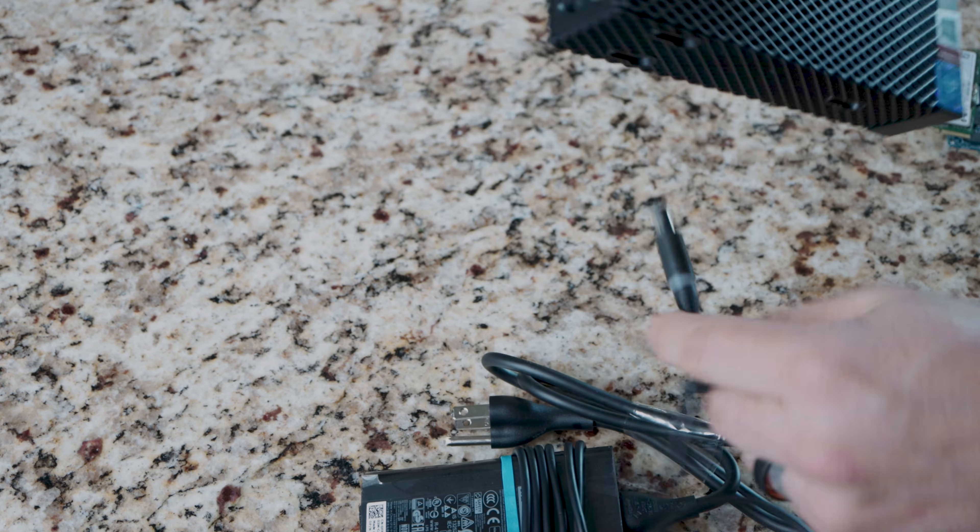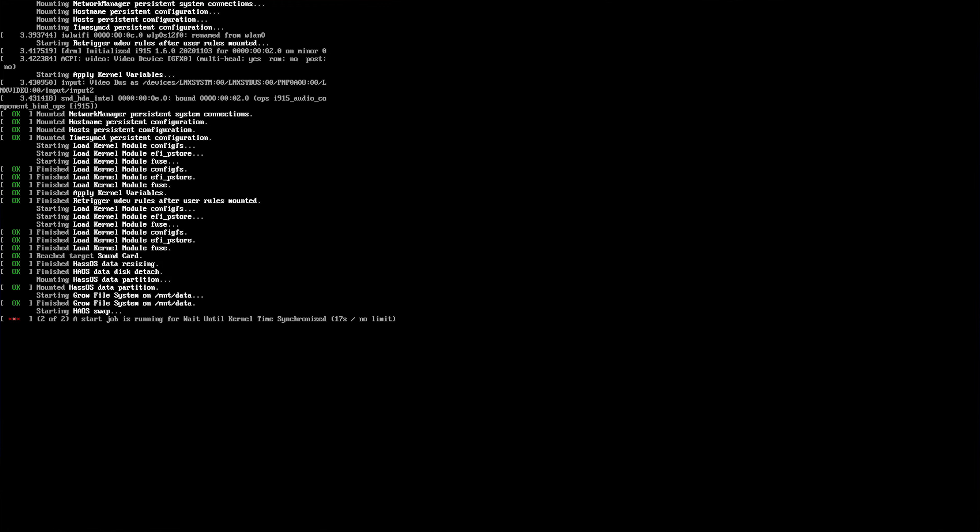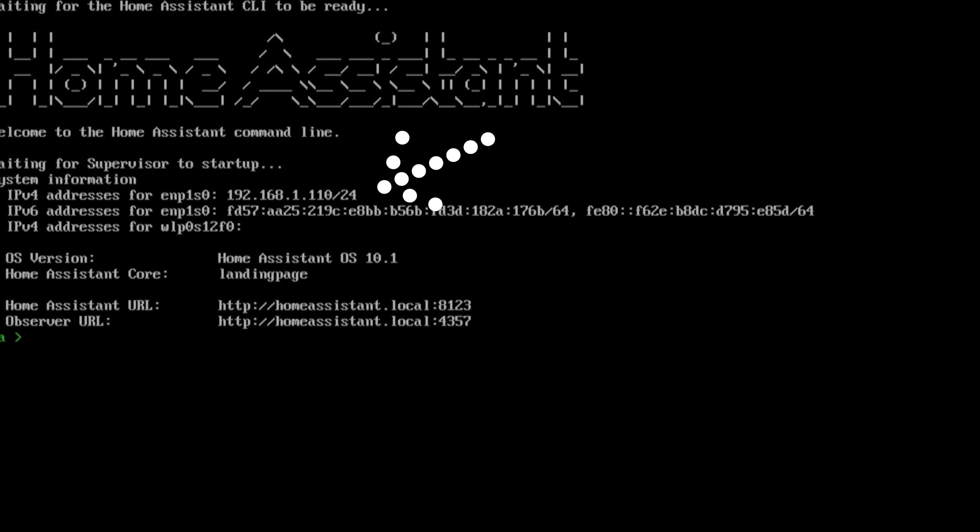Once the hard drive is installed in the Thin Client, all you need to do is plug in the power, plug in your Ethernet, and boot it up. One thing I noticed — the power button is a little strange the first time you power it up. I actually had to double press the power button before it powered on with the new hard drive in it, so just keep that in mind. Once the unit's powered on, give it five or ten minutes to make sure it's completely set up. Then open up a browser and go to homeassistant.local:8123. If for some reason this doesn't immediately resolve to the server, you'll need to jump into your router or firewall and check the DHCP tables. When you connect it to the monitor, you should either see text flying by, or when it's finished, it will show 'homeassistant' at the top with its IP address below. If you're not getting any output or you're seeing errors on screen, I'd recommend reflashing the hard drive and starting over — that typically takes care of most problems.